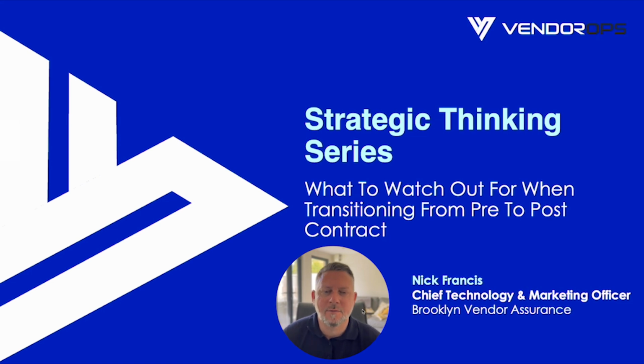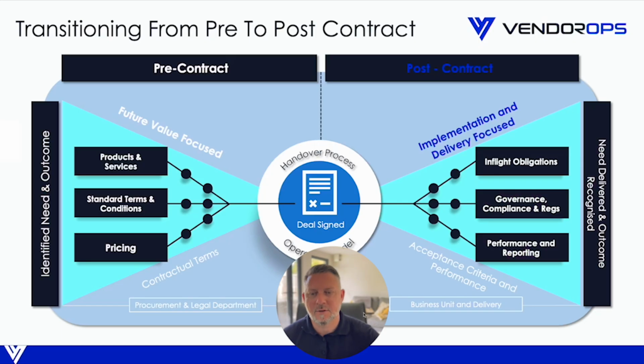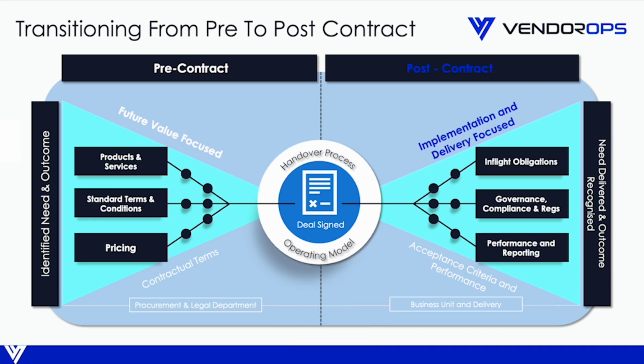Hi there, today I'm going to cover what to watch out for when transitioning from pre to post contract. To do this, we're going to use a good old-fashioned bow tie diagram, and this is how we've been talking about it with a number of partners of ours. So look, on the left you've got pre-contract, on the right is post-contract.